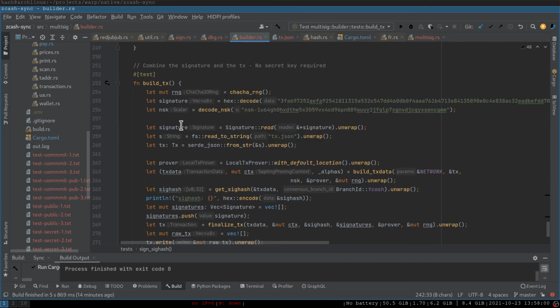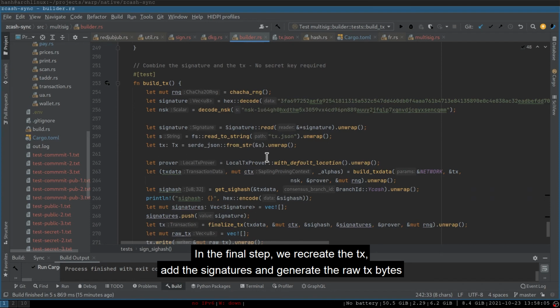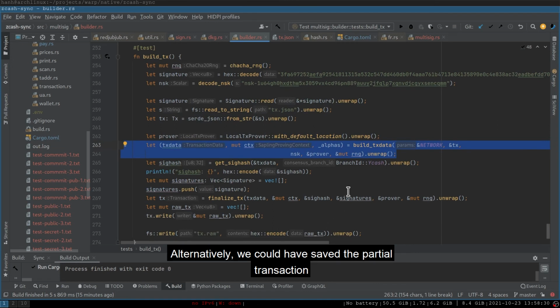If you were doing that online or as only one person, these three steps would be one after the other in the same function, so you wouldn't have to recreate the same state as before. But since we are going to do this with multiple participants, the transaction has to be rebuilt on each side. Basically, we're serializing the transaction between parties here.